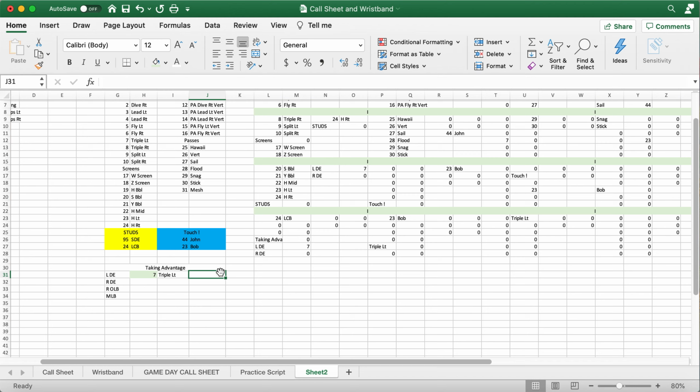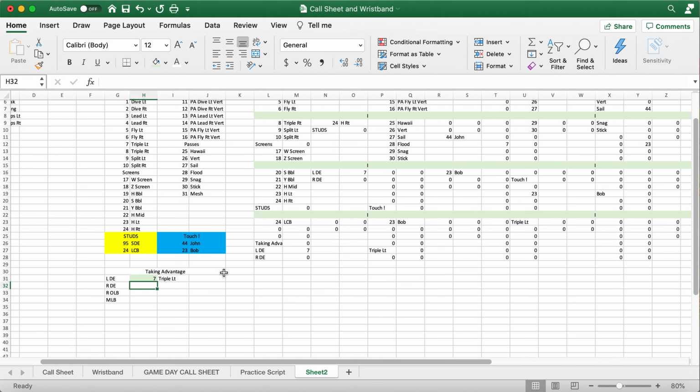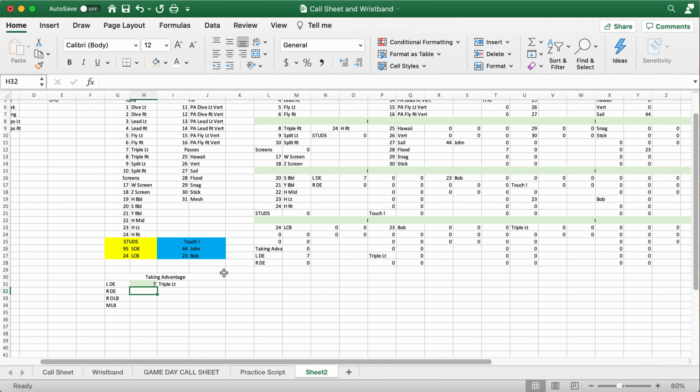And then this cell here can be who you think's getting the ball, or it can just be a blank cell, and if it works, you can put a star or a check mark or something, and if it doesn't work, you can put a giant X next to it. And now you can do this for all of these positions. So here, maybe he's slow off the ball, so you want to run a fly or a jet sweep. So you're going to put 6, and you're going to drag this across, and it doesn't matter what it is, but let's say it's pink here.